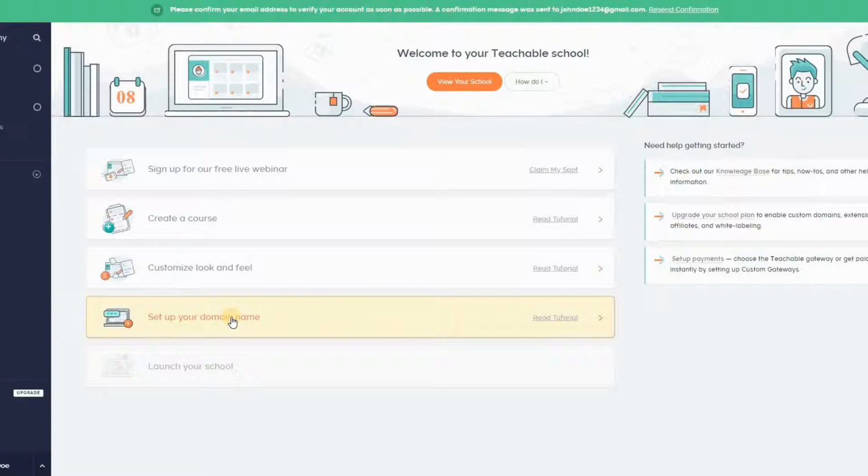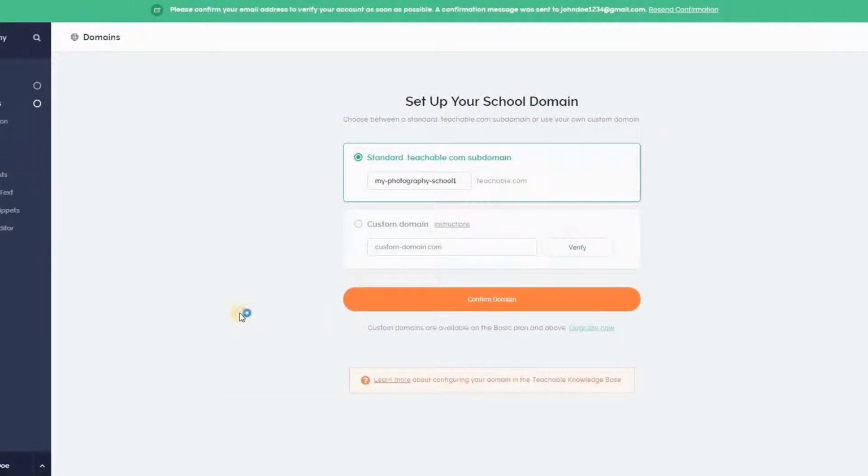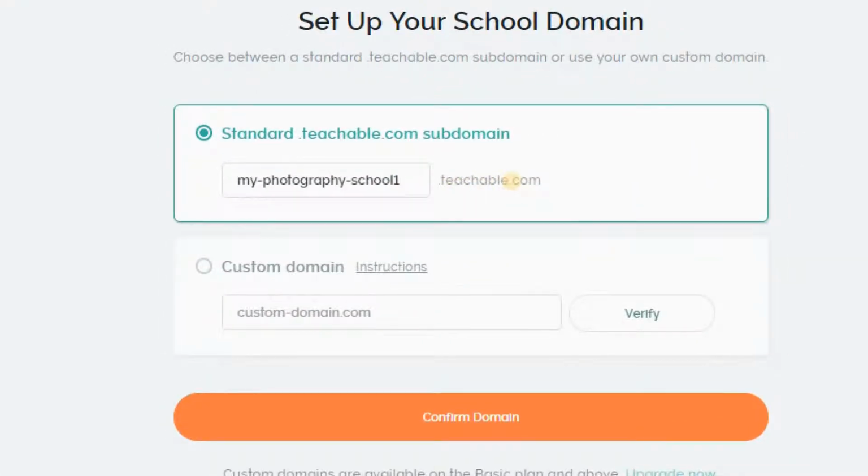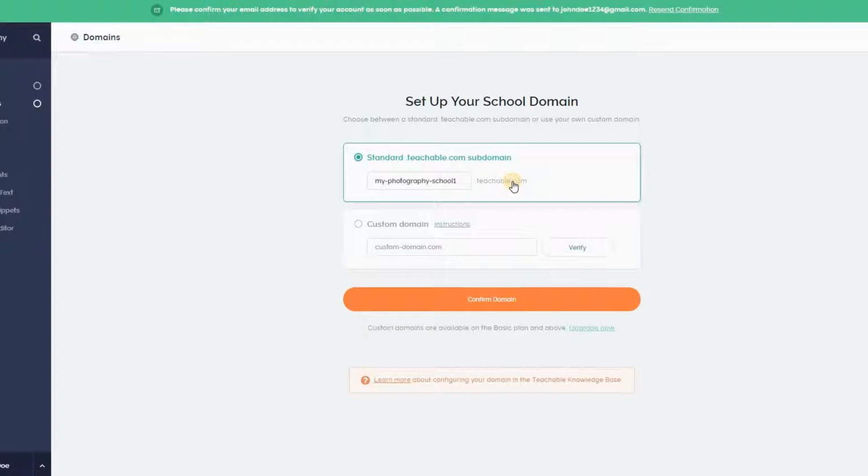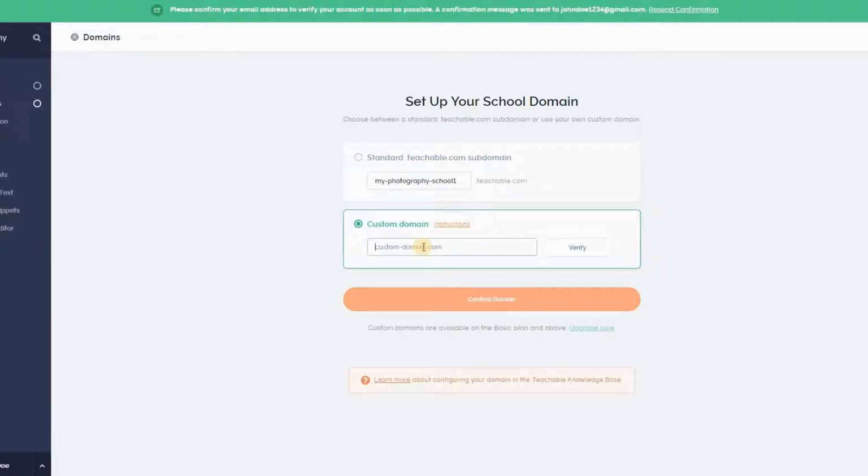Obviously, if you're just playing around with Teachable, there's no reason to do that right now. But for now, we'll go to set up my domain, and then Teachable actually gives you your own little subdomain. So that's free. If you want to run a very watered down course on this subdomain, that's perfectly fine. But in general, in order to create a professional online course where you're collecting money, giving out coupons, stuff like that, then you're going to have to get a custom domain. And it makes sense too as well. You're going to look more professional, and it only usually costs about $10 a year.